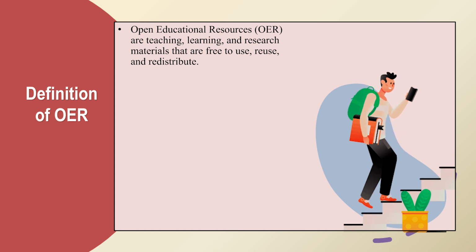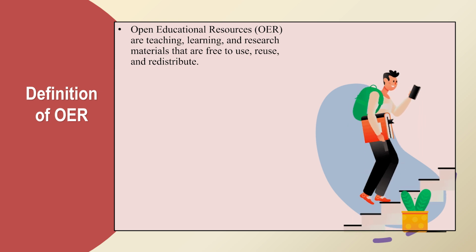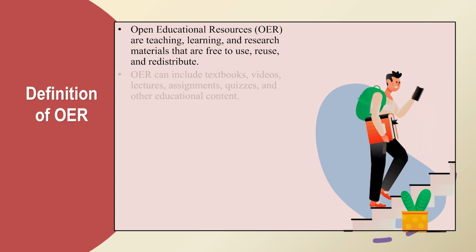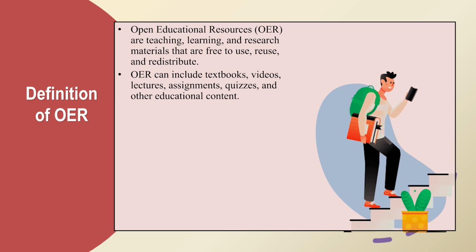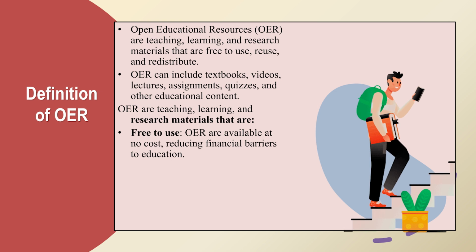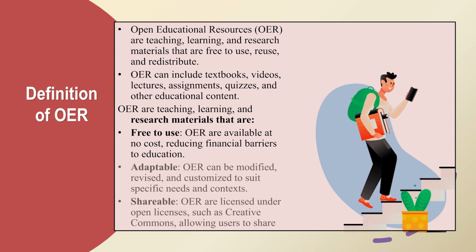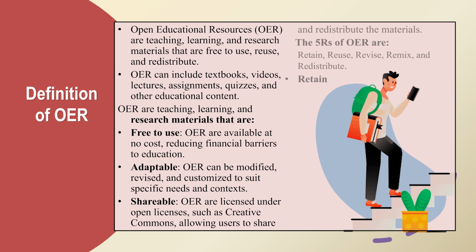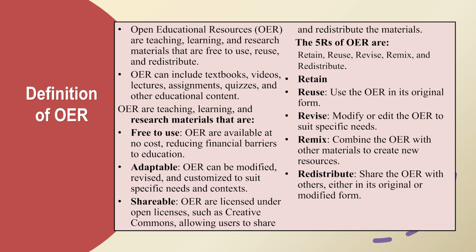Open education resources are teaching, learning, and research materials that are free to use, reuse, and distribute. OER can include textbooks, videos, lectures, assignments, quizzes, and other educational content. OERs are teaching, learning, and research materials that are free to use, adaptable, and searchable. The 5 Rs I've already told you: retain, reuse, revise, remix, and distribute.